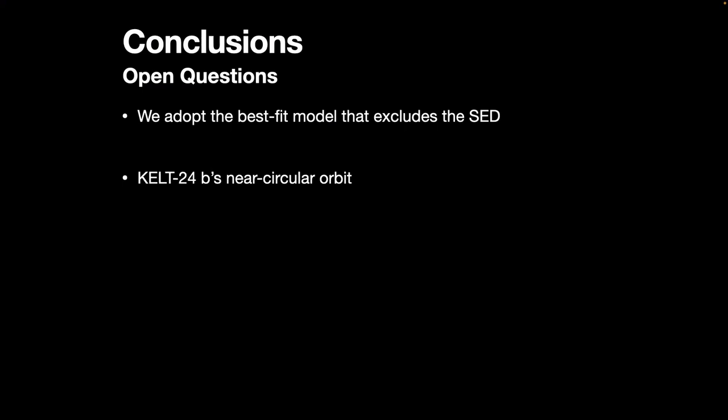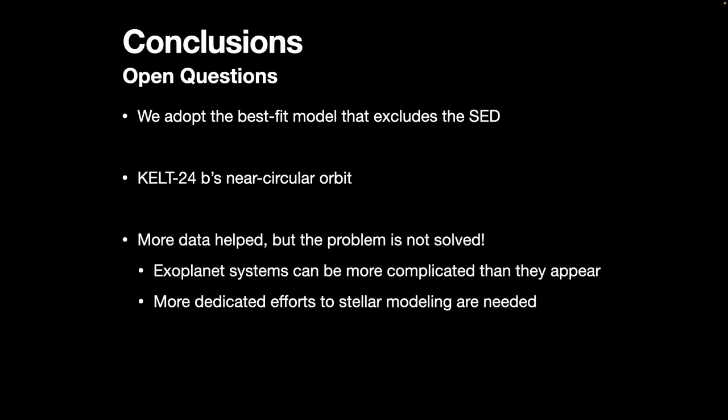But this is, again, an open question in terms of the planetary formation and evolution history for the system. And then more data, while it did help some things, it also opened up some new questions as well. So the problem is certainly not solved. And KELT-24b, we believe, really should serve as a blueprint for how we want to model our exoplanet and stellar systems moving forward, because these systems are a lot more complicated than we thought they were.